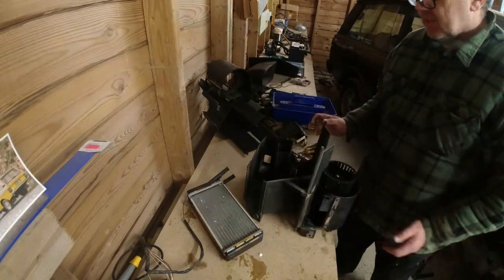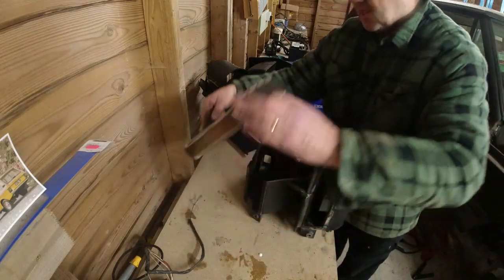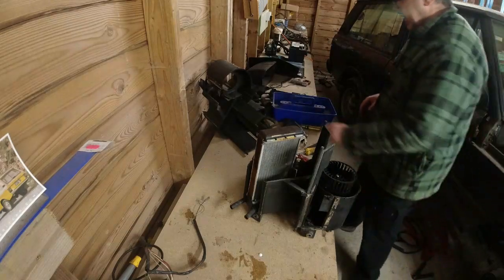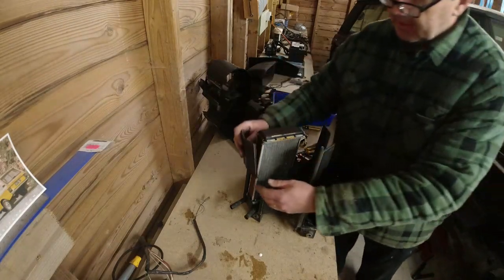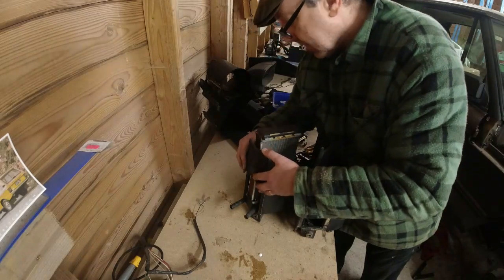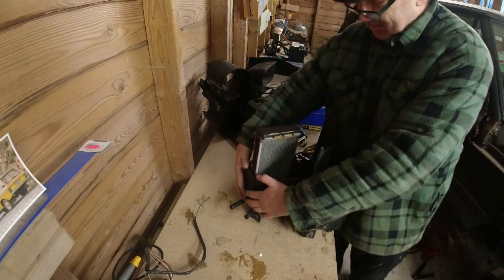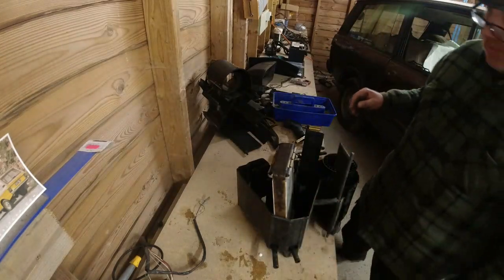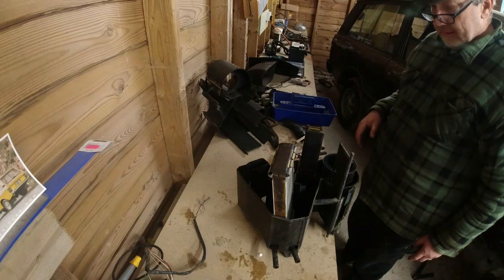Let's take this on its end. Heater matrix next. So he goes in like that, and then there's a blank bit of plastic that just slots into there. Goes down. I think that's more or less where it needs to be. That can sit there for the time being.